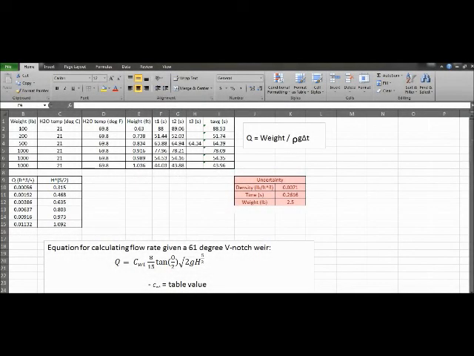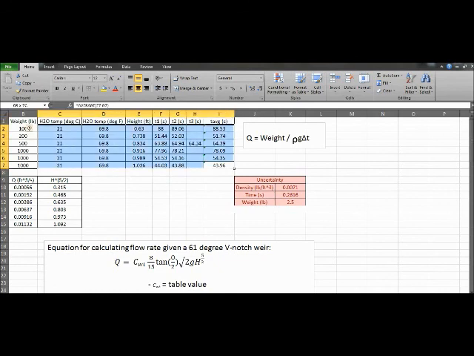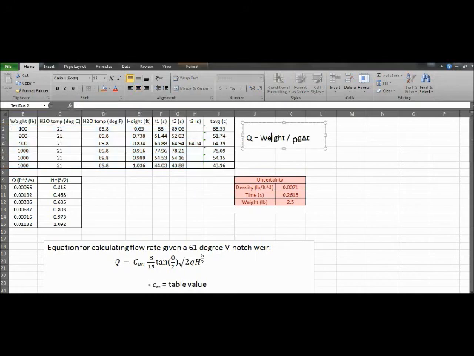Practical engineering example, we're going to talk a little bit about a fluids lab that we had this semester. So before, you have a data table. This is our data that we collected. Basically we ran an experiment to measure the flow rate of a triangular 61-degree V-notch weir. And the way we measured flow was by using a weigh tank, capturing the weight and dividing it by the density times gravity times the change in time. That's just part of the experimental procedure.